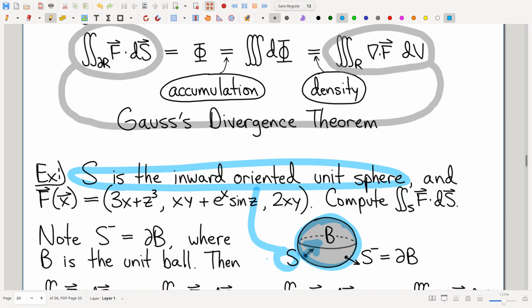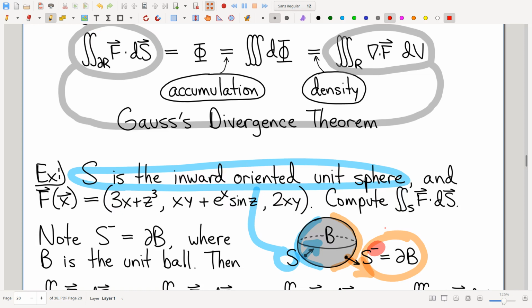Okay. All right, here's the good news. Here's what I can recover. While the surface oriented inward is what I'm actually interested in, I can easily talk about the opposite orientation, namely just orienting it outward. You all remember this notational thing: if you just put a superscript with a minus, that represents the same underlying surface but with the opposite orientation. Now, while we're here, let's think about this orange surface, the outward-oriented unit sphere.